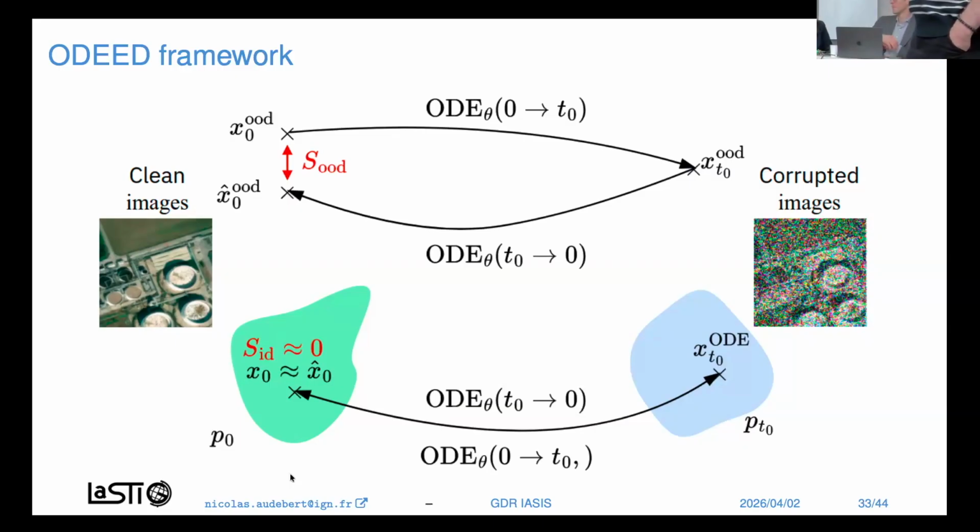And if you want to detect some specific anomalies, you might prefer to use a different kind of reconstruction metric than the standard MSE that everyone uses. If you use LPIPS, you are going to detect different kinds of anomalies than if you use MSE or Mahalanobis distance, for example.